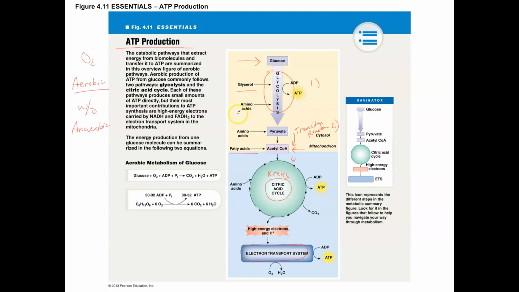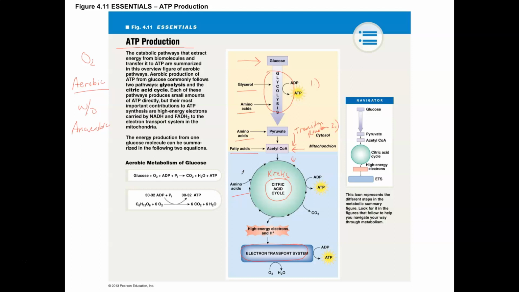Proteins can be broken down into various types of amino acids, and amino acids can fit into various locations of these catabolic pathways. So certain amino acids fit into glycolysis, certain amino acids can become pyruvate, certain amino acids can fit into the Krebs cycle, and so we can generate ATP and we can generate NADHs and FADHs at various locations. So the idea here is that we'll follow glucose through the process, but you can fit in amino acids, you can fit in byproducts of triglycerides, glycerol, fatty acids, and make energy that way as well.